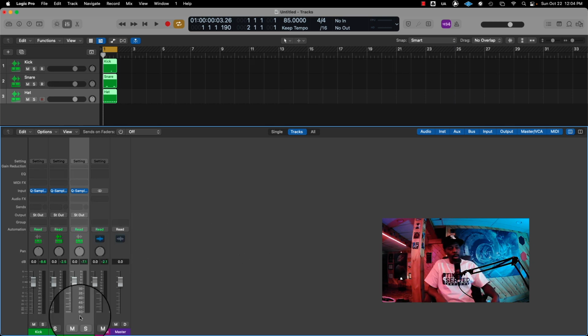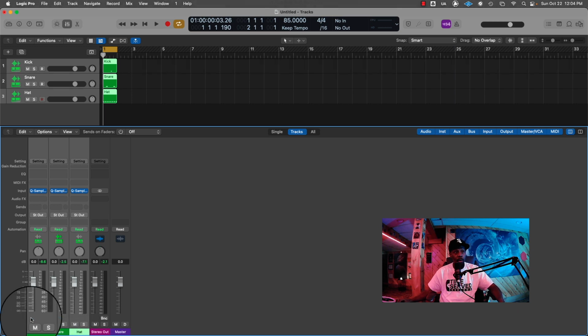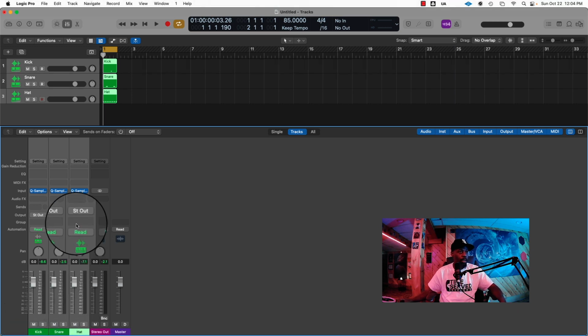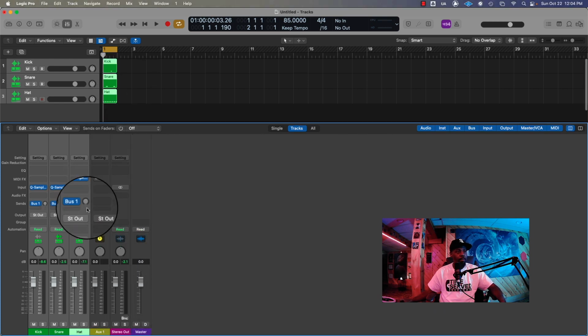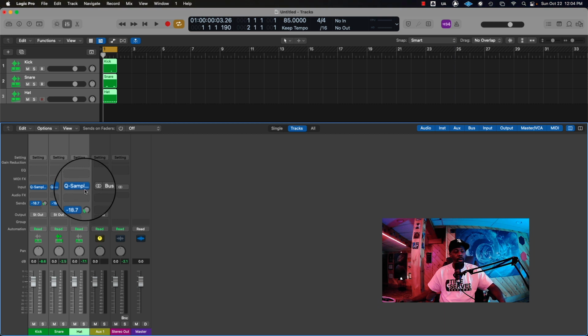The first thing that I do when I'm trying to get my sounds to sit right is I group my sounds together. So since we only have these drums, I'm going to highlight all my drums so we could do this all at one time. And then we're going to select bus number 1, and we're going to send that to bus number 1, and we're going to crank the volume up. I don't have no set threshold of where I put it.